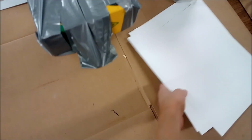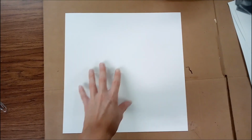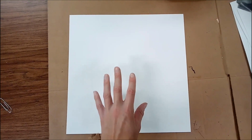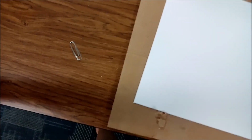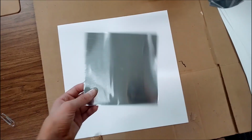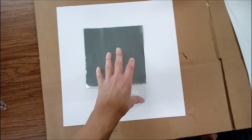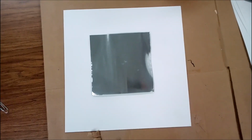If you are in 6th grade, you should have 1 piece of paper that looks like this. It's a perfect square. I think it's 12 inch by 12 inch. And that is going to be for a specific project. It's called the metal tooling project, which will also go along with that piece of cardboard you got. So inside those 2 pieces of cardboard that are taped together, you will have 1 piece of metal like this.